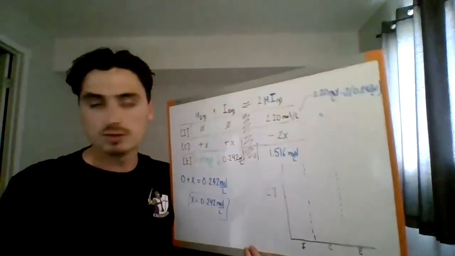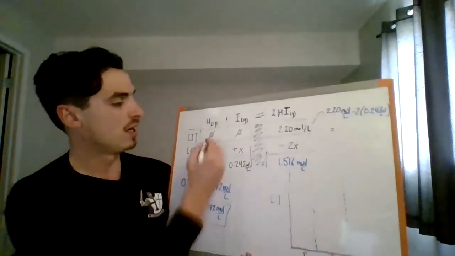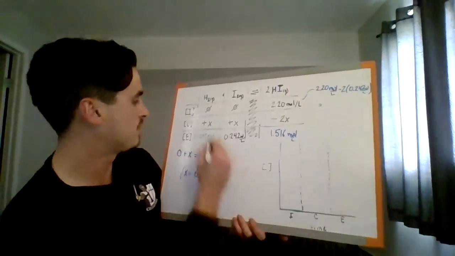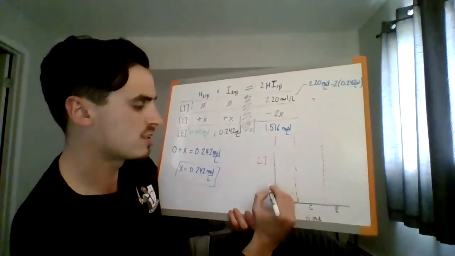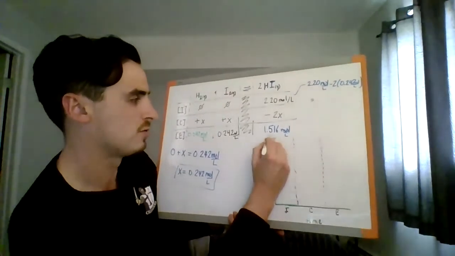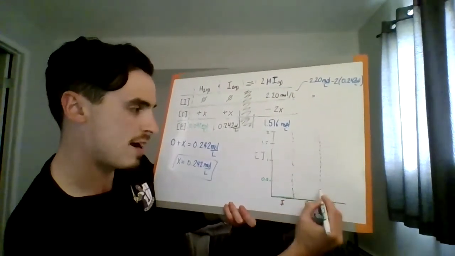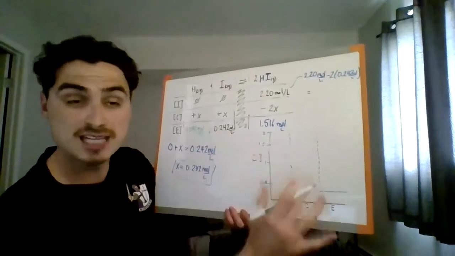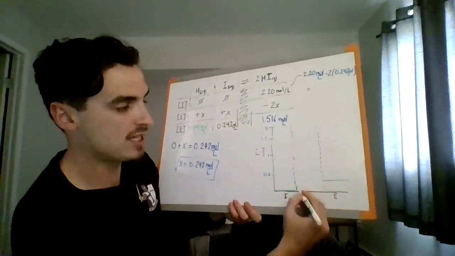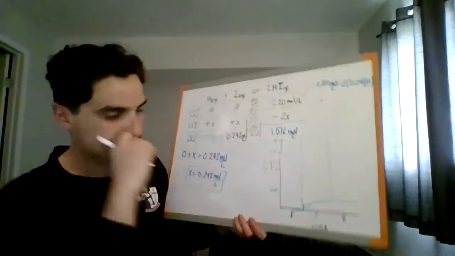Now all I want to do is plot them on the graph. So let's start with hydrogen. Hydrogen started at 0, so at 0 I'm just going to draw that straight line, and it went up to 0.242. Let's use the same scale. 0.5, 1, 1.5, 2. So it went up to 0.242, which is right around here, let's say. Again, doesn't have to be exact. I just want to see your understanding. It's not a straight line. It's not linear increase. It's a little more exponential. So I draw a little bubble.